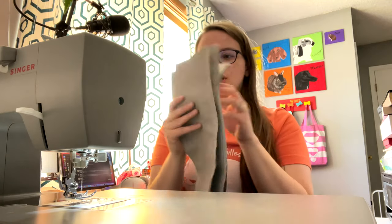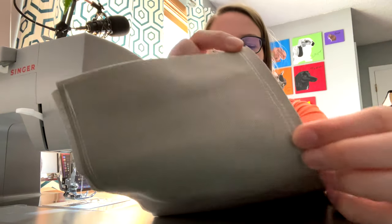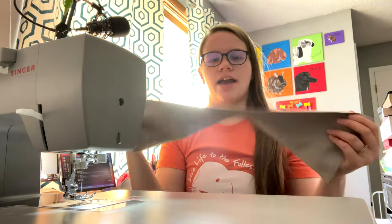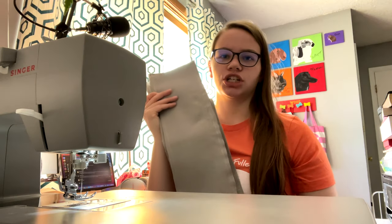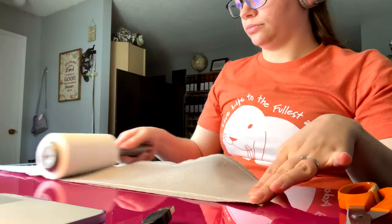So I just finished making all of these sleeves. So this is what it looks like. If you couldn't tell while I was sewing it, I do double stitch the entire sleeve for extra durability. And then this is like a canvas material. So what I'm going to go do right now is I'm going to lint brush the inside of these pillows, and then I'm going to flip them inside out, and then we have to stuff them and then close them.